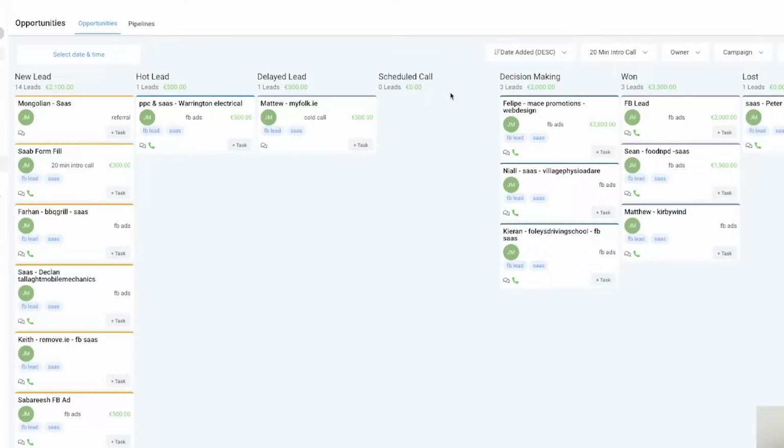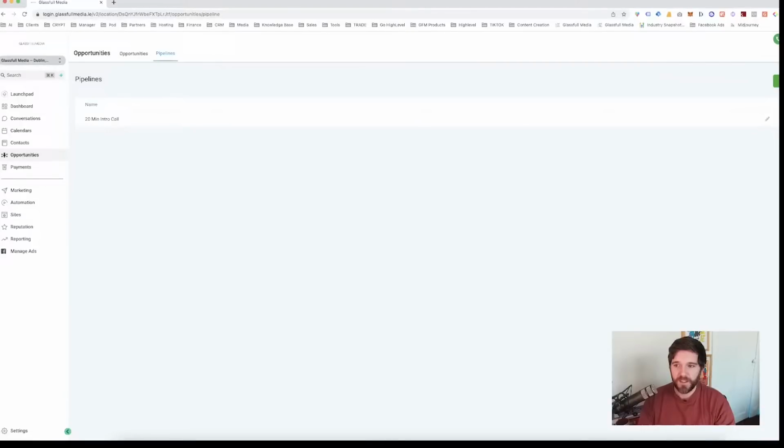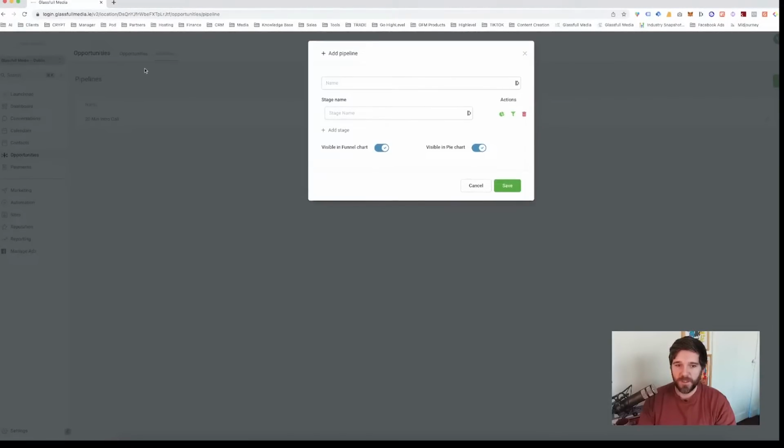So depending on your business, this can be changed up. You may want a different process. For businesses that have sales cycles where you close a customer in a day or two, you can use a simplified version of this pipeline. For customers who use larger sales cycles that could take months and years, then you may have a more complicated process in here. And then click create new pipeline. We're going to call this one intro call. And the stages for the pipeline are what we just had a look at there.